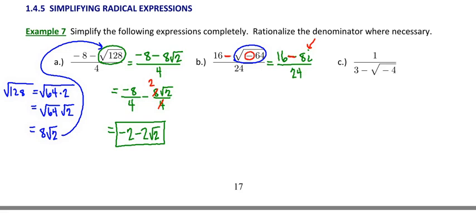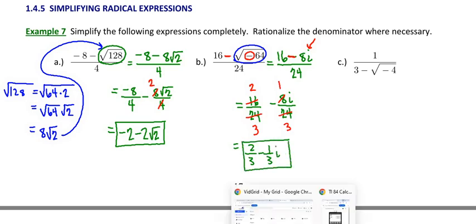Because this is a complex number, we have to write it in the standard form a plus bi. That is, real part separate from imaginary part. So I'm going to split up my fraction again, each term of the numerator placed over the denominator, and then we can reduce. The common factor between 16 and 24 is 8. 16 divided by 8 is 2, and 24 divided by 8 is 3. The common factor between 8 and 24 in the second fraction is 8. 8 divided by 8 is 1, and 24 divided by 8 is 3. So we end up with 2/3 minus 1/3 times i.